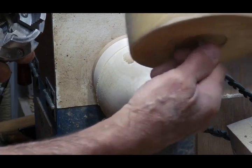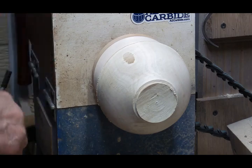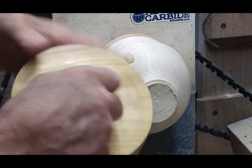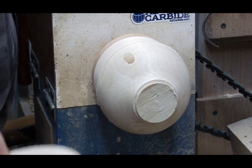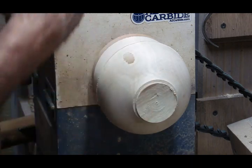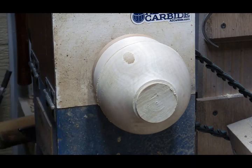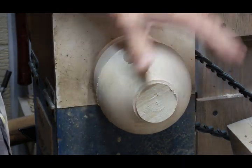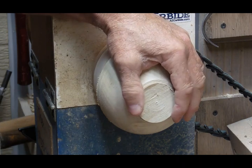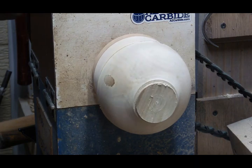I make these out of scrap wood I've got laying around all over the place. Good use for scrap. When I can't burn it, I turn it into something like this. These are very handy. They come in very useful on many things. You do not use one on end grain. I've seen it done. You don't want to, no thread holds well in end grain. That's why you don't use a faceplate on end grain either. The screws don't hold for ding dong.